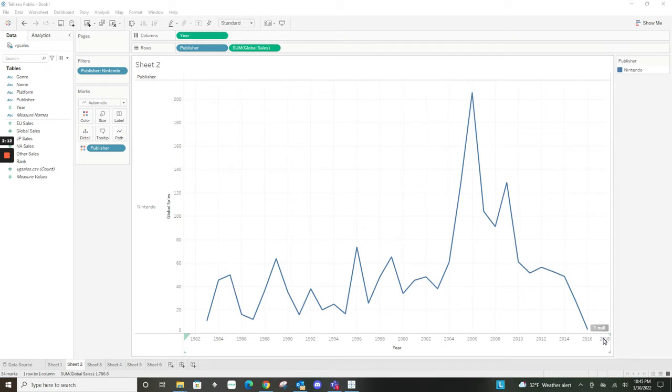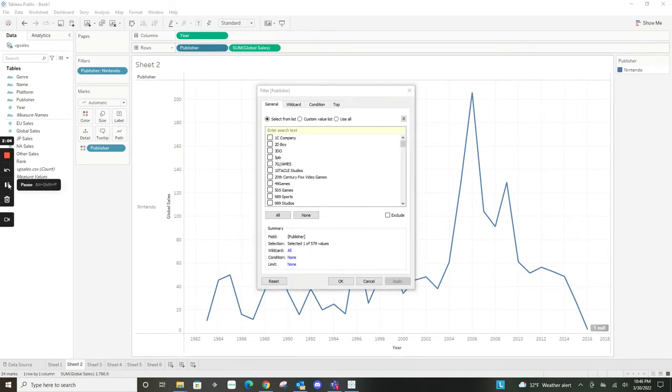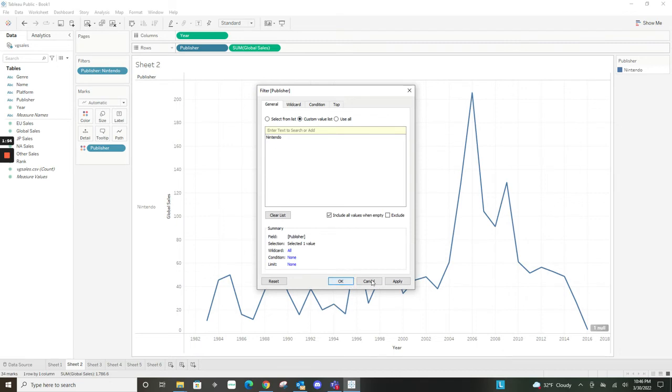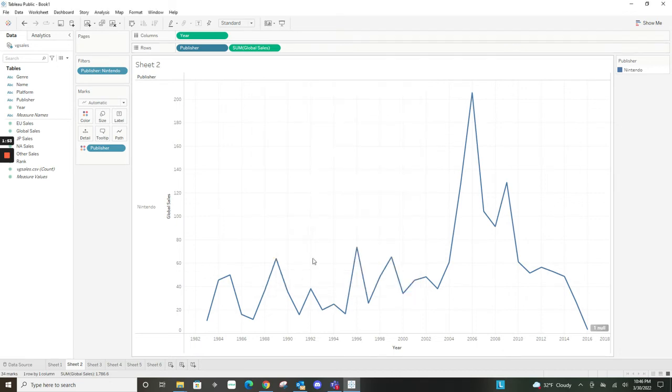So it's really important to know how to narrow that down to get the thing that you're looking for at that time. So you can filter things like you can on a lot of other programs. So here we have only Nintendo. Go back and you can see the global sales of Nintendo throughout the years.